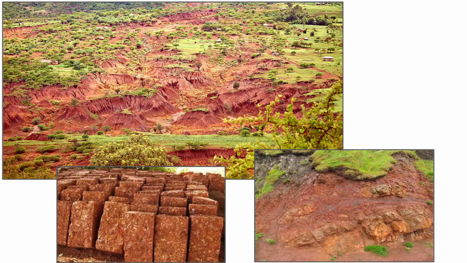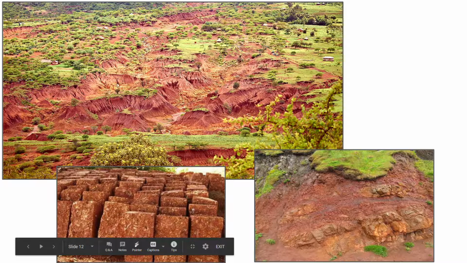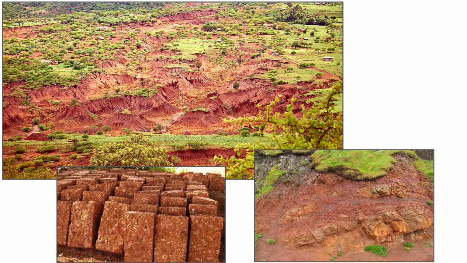This type of soil is laterite soil. There is a difference between laterite soil and red soil. Red soil is found on the surface, which is deep, but laterite soil is a result of heavy rainfall. So here in this area, because of heavy rainfall, the topmost layer, like this is the layer, in this portion, this topmost layer of fertile soil has been washed off.